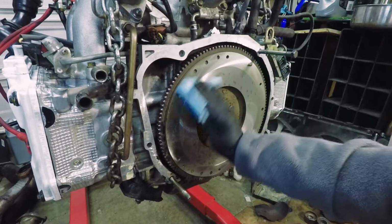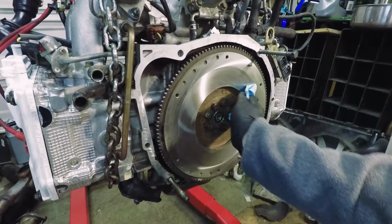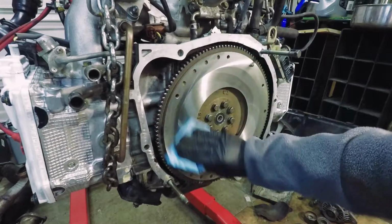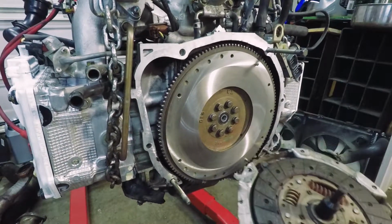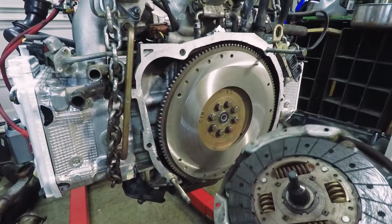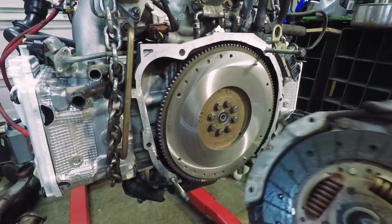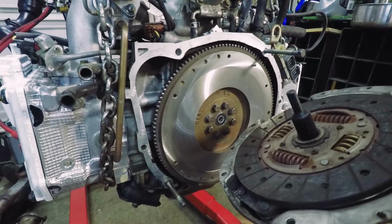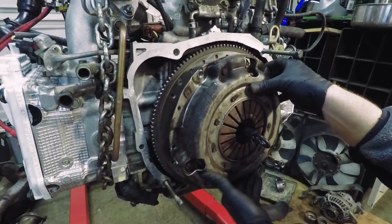Use some brake clean to clean the surface of the flywheel before you put the clutch on. We're reusing the clutch that came out of the car because it still has a lot of life on it. Just make sure the disc is facing the right way. It's usually labeled flywheel side or transmission side. It's nice that there are dowel pins to assist you.